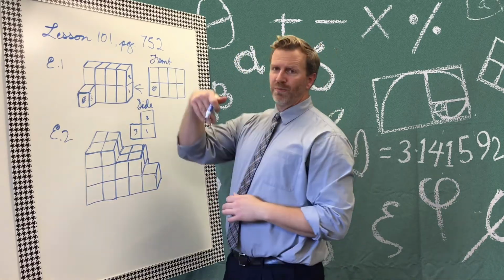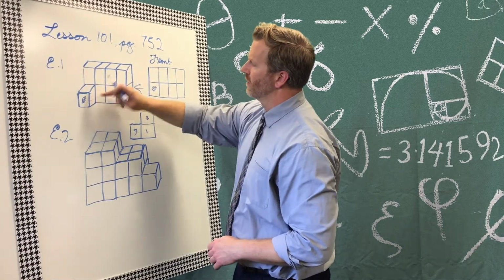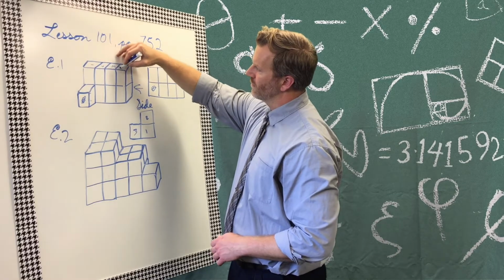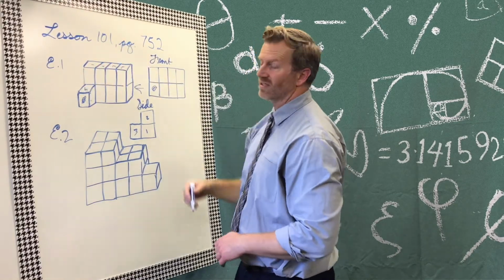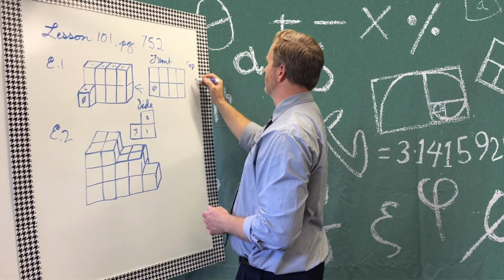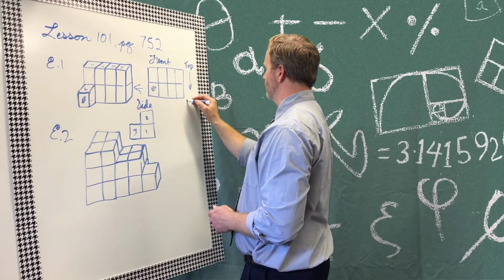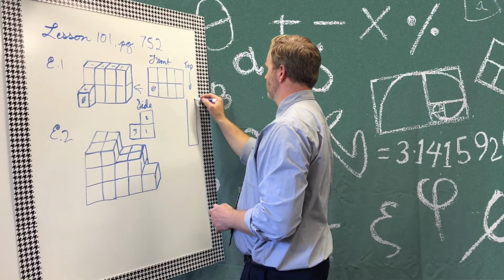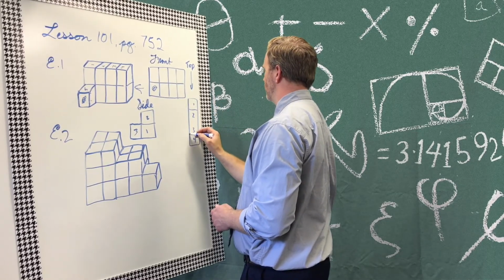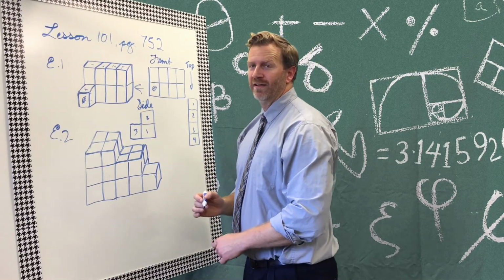All right, now we're going to go bird's eye view. We're going to be looking at this shape from the top. Now from the top, we're going to have 1, 2, 3, 4, and then we're going to see this 5th dude standing out right there. So from the top view, let's bring it down here. From the top view, we got 1, 2, 3, 4. We got those 4. Now where's that 5th one going to pop on there? Lucas, what do you think?